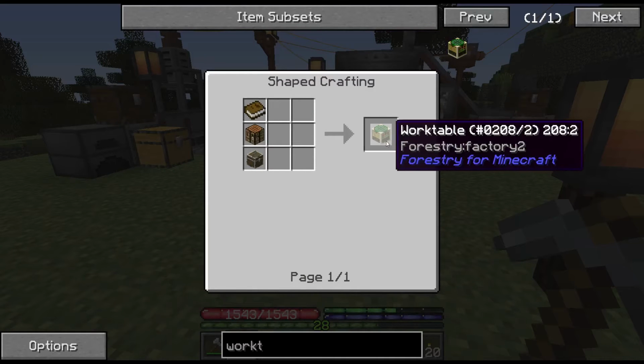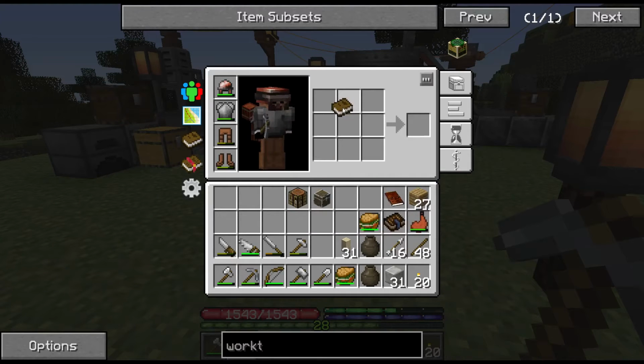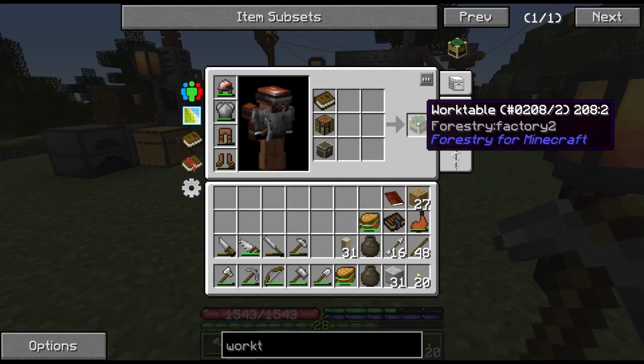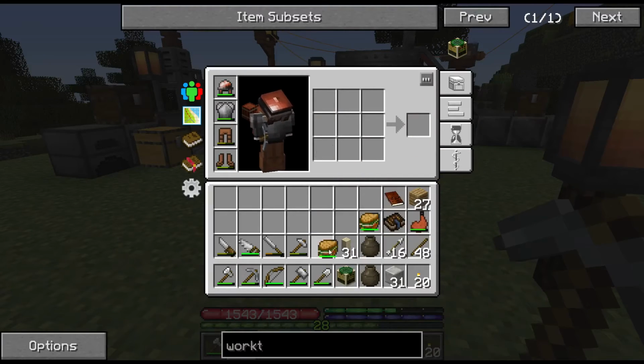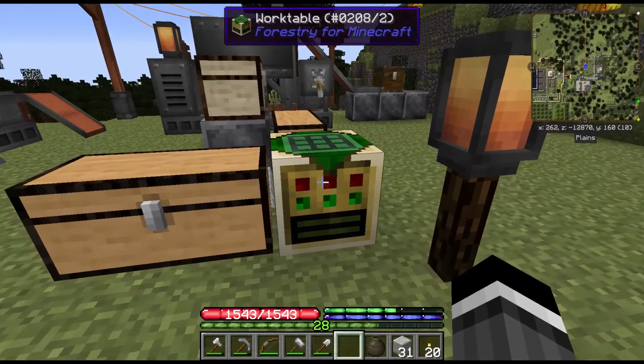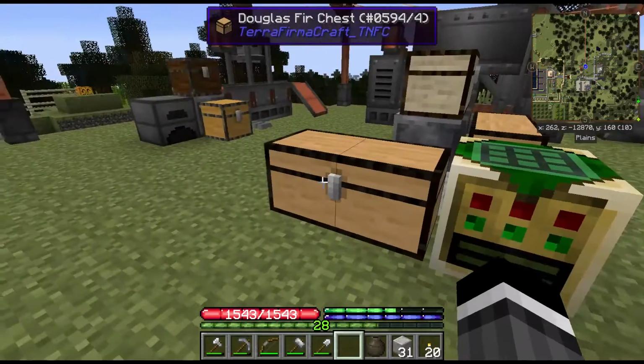So looks like you can shift click the little question mark into here, so that sounds like a great idea. So let's make a work table real quickly. And I'm betting we have to do it on the left side. Alright, so let's just plop that there for the moment. Good little guy. He's got an inventory and he remembers his latest recipe.